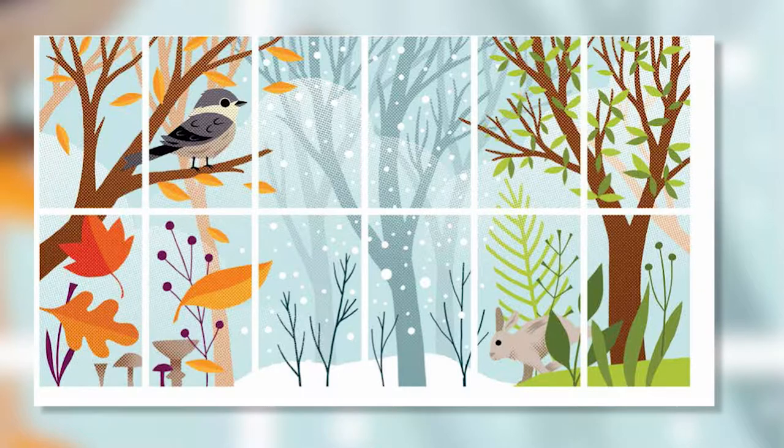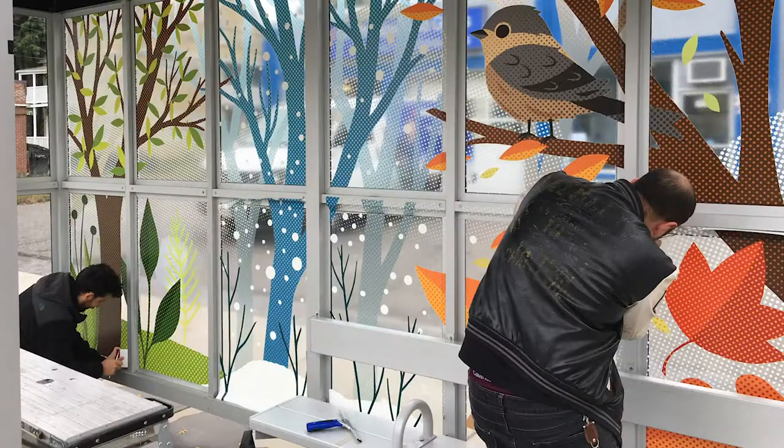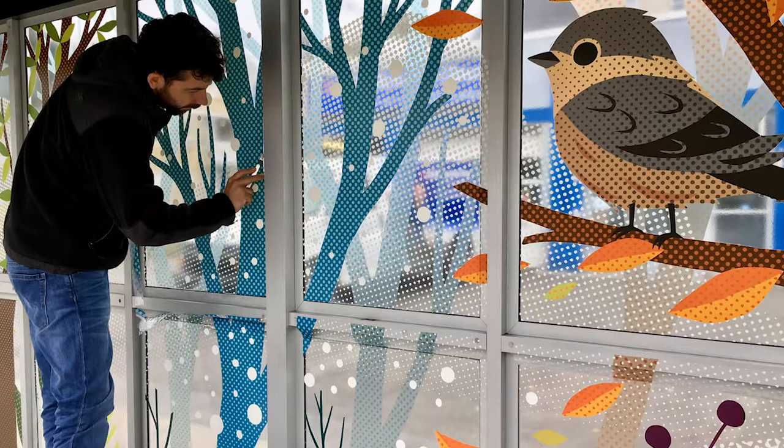The fourth bus shelter that I wanted to discuss was created by an artist named James Weinberg. He's a Somerville artist who actually does a lot of silk screening. He rides his bike in Arlington and appreciates the green space and nature he finds here. So he did his design exploring the seasons and the effect of the seasons on nature. He created a very complicated patterned environment digitally and this was printed in layers on film, like the piece that Sneha did, and installed by professional installers.